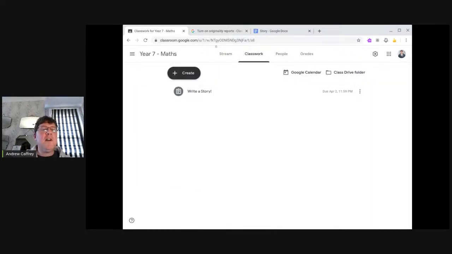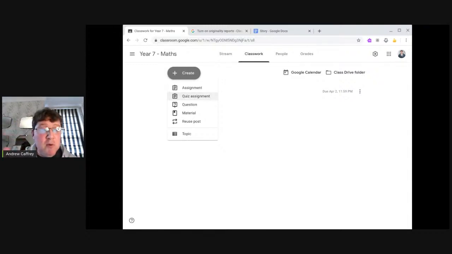You'll notice on classwork and create, there were some other choices. So just taking you through the others, quiz assignment, that's exactly the same thing again, but attaching a Google form as a quiz. Google Forms can mark themselves, and we've done some workshops, and I think I'm doing another one on Friday about Google Forms. But if you've got a Google form, it can mark itself and hand the grade straight back to Google Classroom. So that's what it means by quiz assignment.